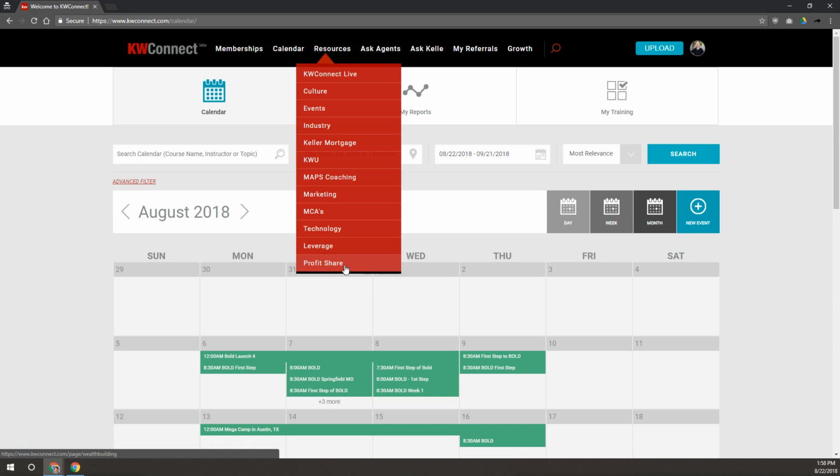So when you joined KW International, you named your sponsor. When you get into production, and your commission split with your market center contributes to the market center's profit, part of that profit to the market center gets split with the agents in that market center. Now, this is not commission sharing. This is not other agents who brought you into the company getting a part of your commission. This is getting a part of what the market center gets. This is not getting a part of what you get. And then it goes up and down in like 7 levels. If you want to learn more about that, click on this link and talk to your team leader. They have more information about that.